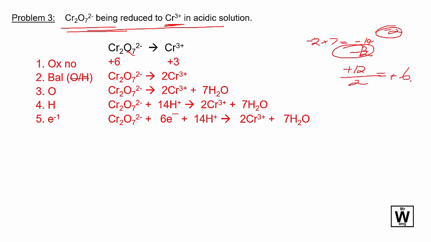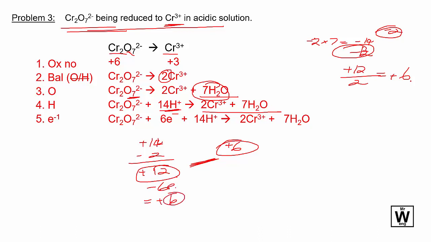And so we balance. Here we have two chromium, here we only have one, so we have to throw the two in there. Now we can balance the oxygen. Seven oxygen, so seven waters. That then makes fourteen H pluses, so there we go. Let's grab that. There's two three pluses, so that's a total of six on that side. We have a total of fourteen here, and then we have a minus two, and so that gives us a total of plus twelve here. And so in order for these to be equal, we have to minus six over there to get to a plus six. And so there are six electrons right there. So there should be a total of plus six on both sides.